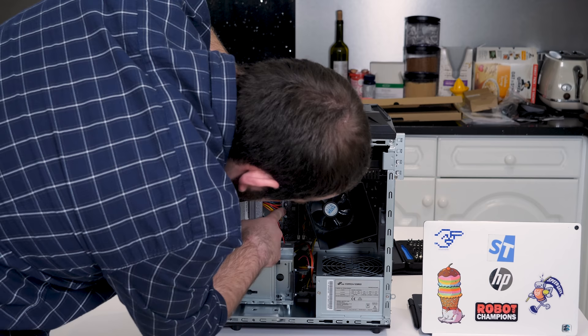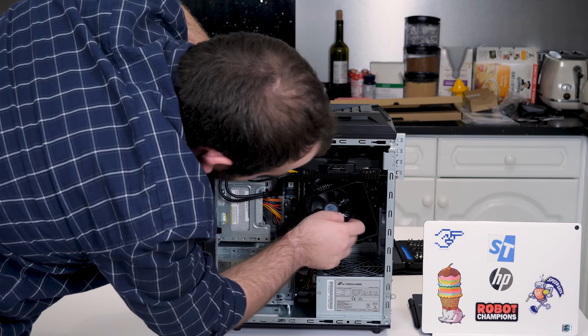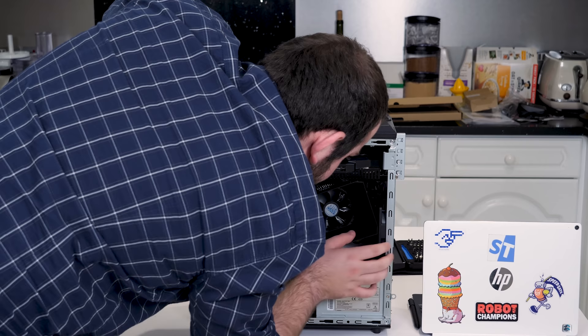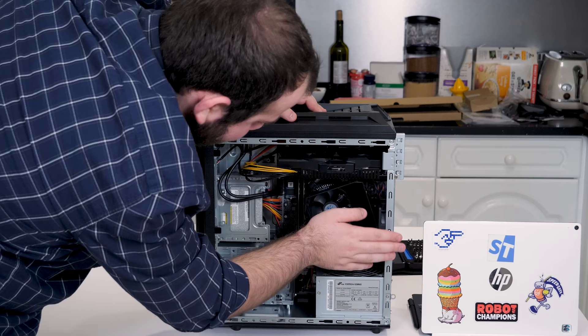The power supply is clearly very cheap — as we could guess from the back, it's by FSP. There is what looks like a stock-ish cooler behind the CPU, with a little air channel that is unfortunately kind of blocking the fan — not by much. This appears to be an exhaust fan. And up here we have the RTX 2060, which has a custom sticker on the top of the card.